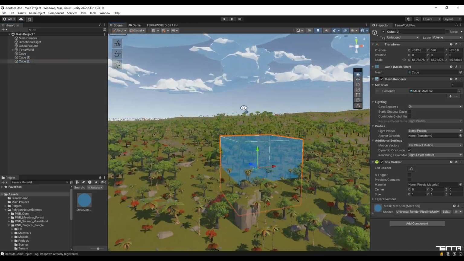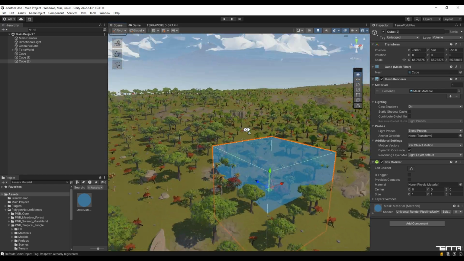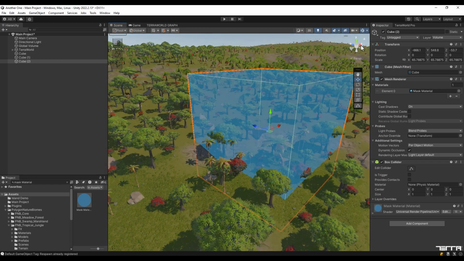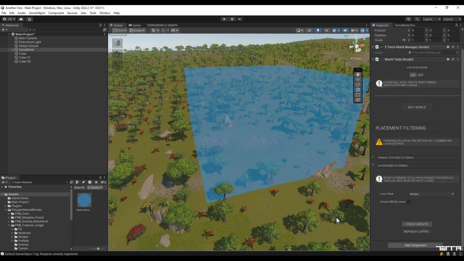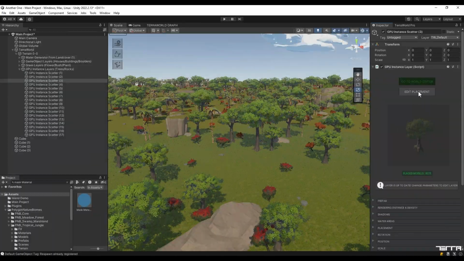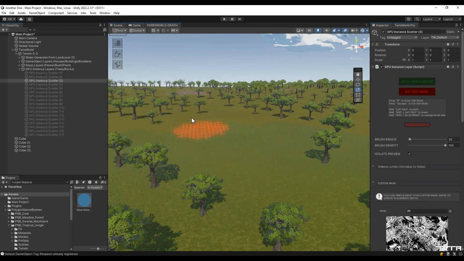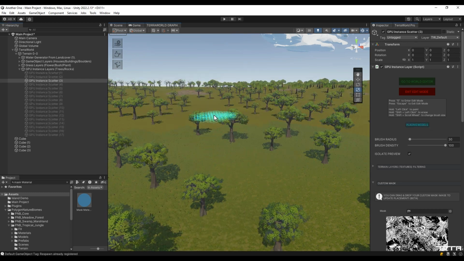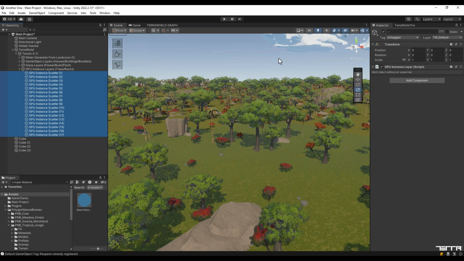You can select the cube and duplicate the cube by Ctrl D on your keyboard and place as many of these cubes as you like. And you can make them invisible if you turn their mesh renderer off. If you select a layer from the Hierarchy tab and click on Edit Placement from the Inspector tab, you can add or remove the object from your scene by using the brush.